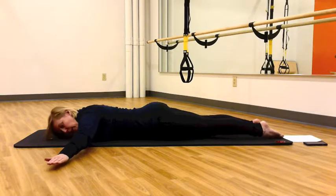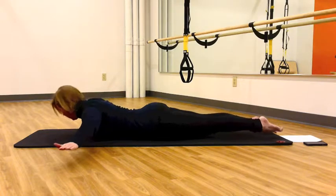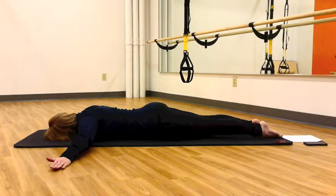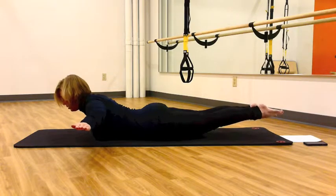We exhale. We lift our arms. We lift our legs. Our heads come to the center. And then we come back down to the mat and inhale. We exhale and lift. We keep those shoulders down out of our ears.